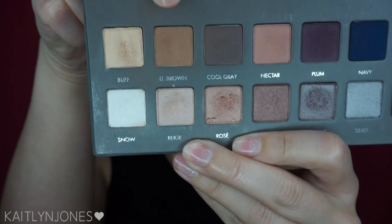Okay, so first I'm going to be going in with light brown from the Lorac Pro Palette. This tutorial is also going to be a tutorial more for hooded eyes. As you guys can probably tell from the few videos I've done already for tutorials, I do have hooded eyes. So applying makeup on hooded eyes is a little bit different than applying it on people with bigger eyes where you have more lid space. I'm going to be taking a Sigma Diffuse Crease E38 brush. Just going to dab it in there, and then this is going to be my transition color. So I'm just going to put that in the crease.